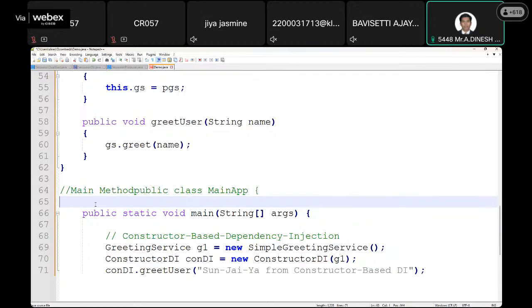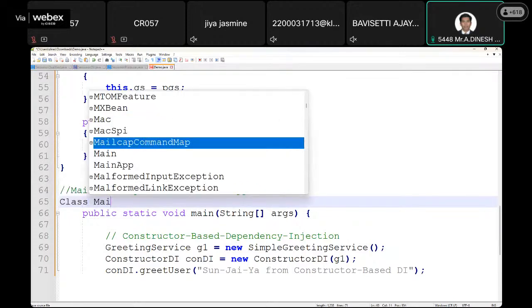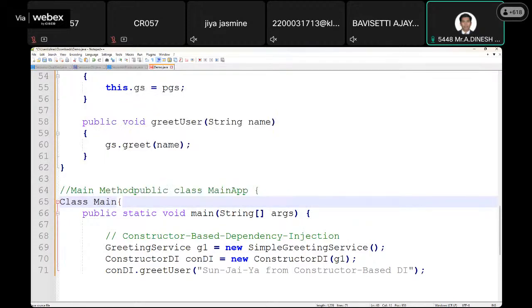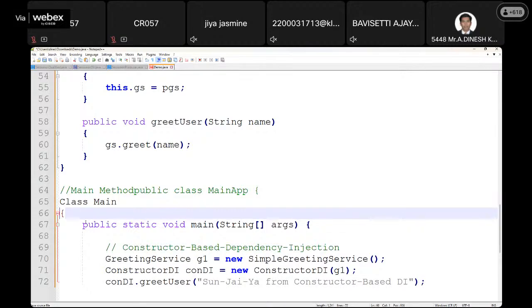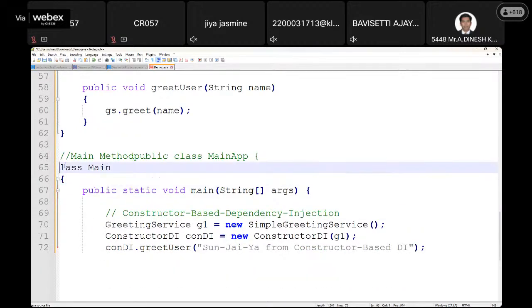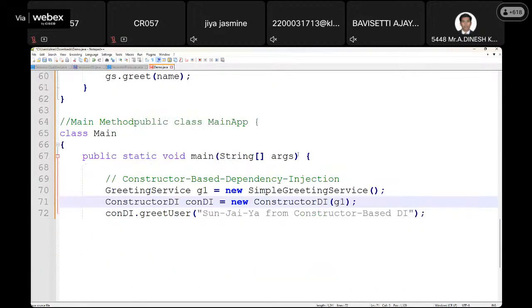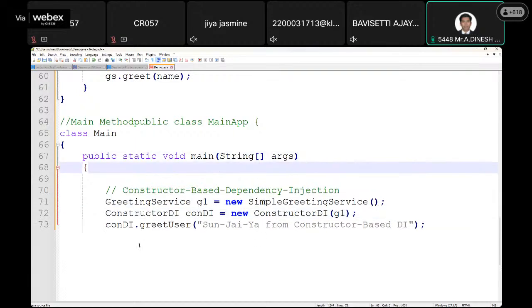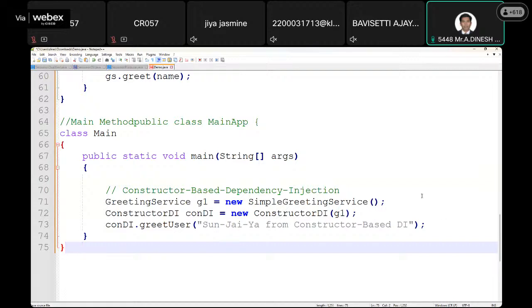So class Main, the main method opens, and I have some lines of code, and after that the main method closes. Okay, so what I'm going to do here matters a lot.